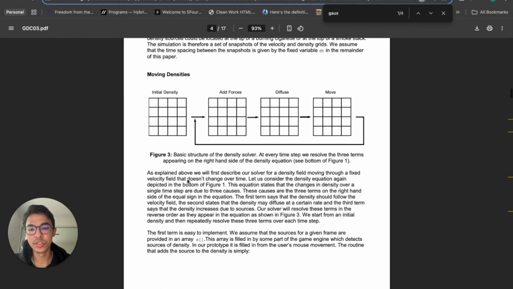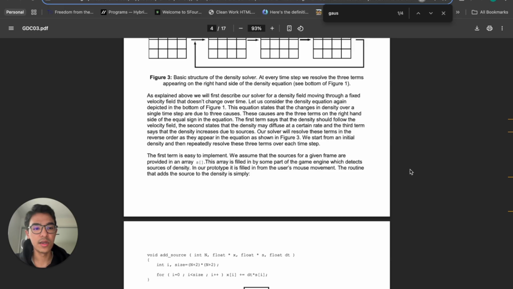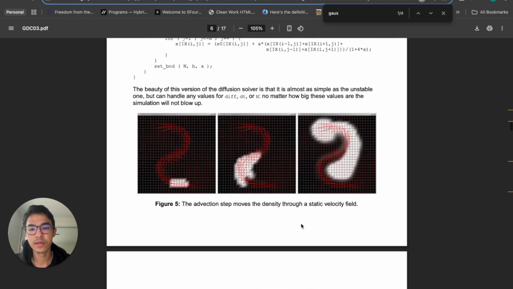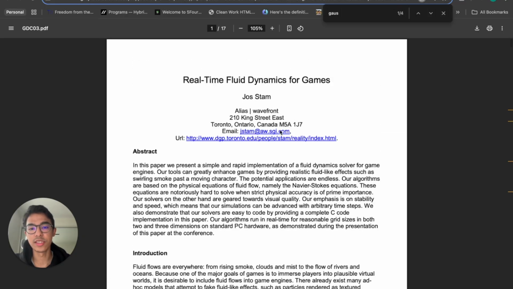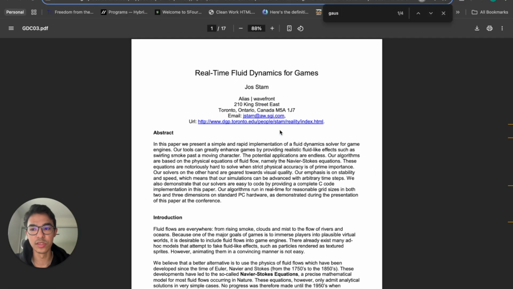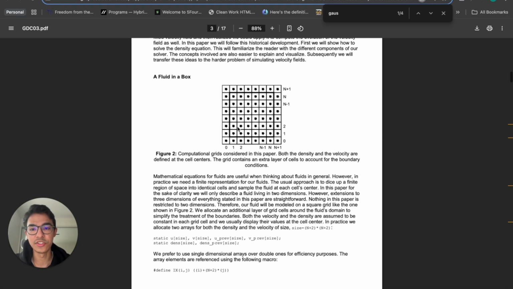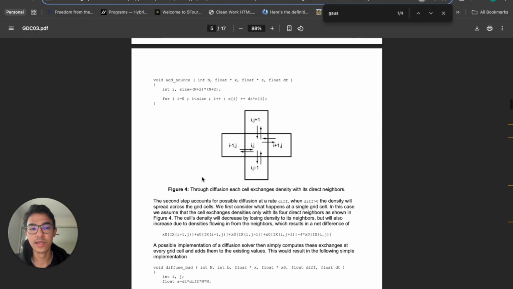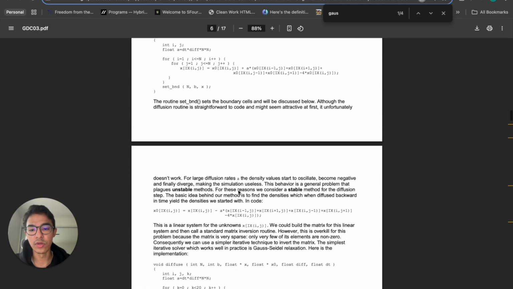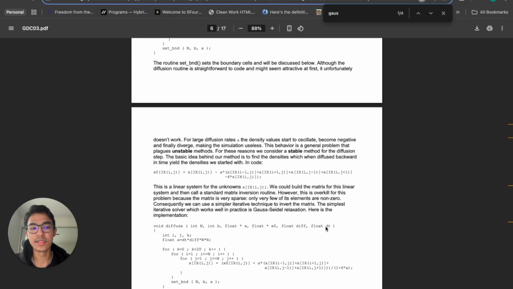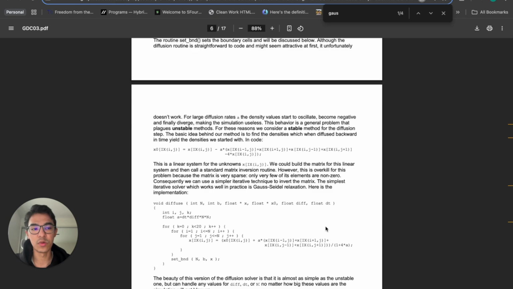And now to show the research paper, this is what we used. A shout out to Jos Stam for making this brilliant paper, which helped us build this model. These are the things that I just explained. We used his code and explanations to build it, and by combining these resources, we created a continuous, realistic simulation. The entire system is built in pure C++.